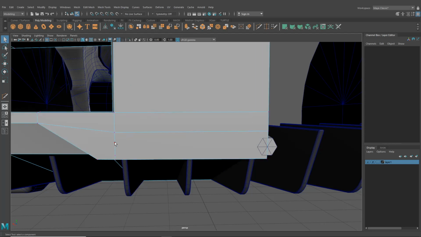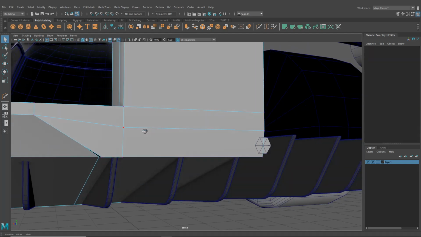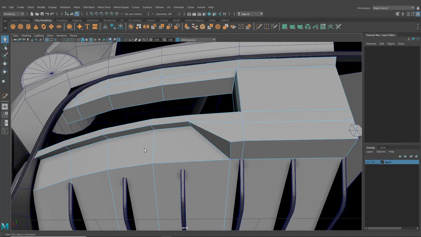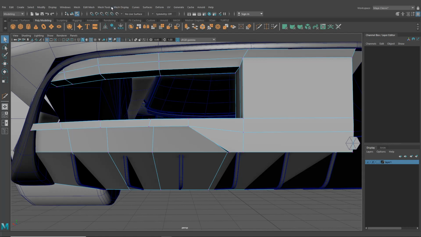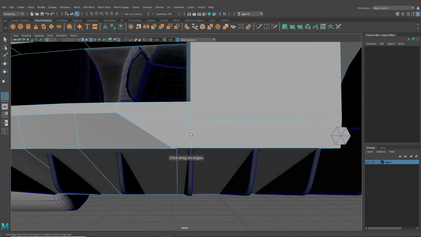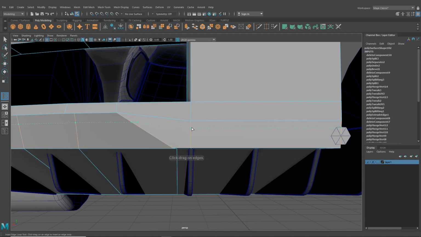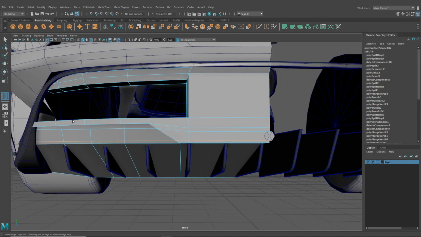What we're going to want to do here is draw some edges in that are going to go down and through this section. So let's hit our insert edge loop, and we're going to drop one along here, which is going to go roughly at the top of where that camera section is, and then one at the bottom here, something like that.